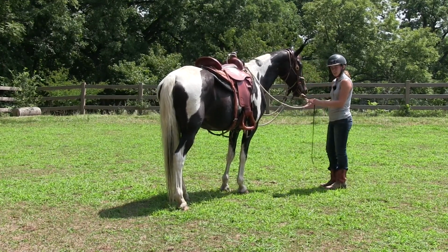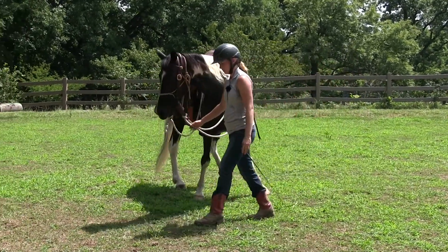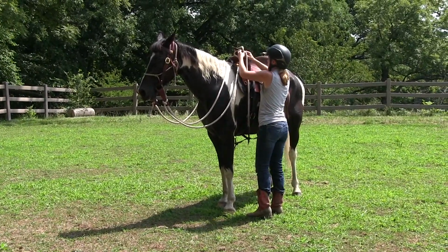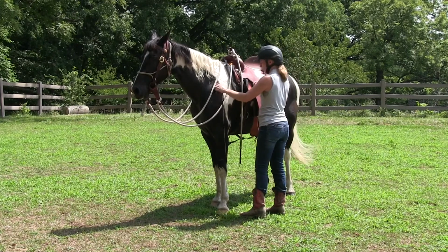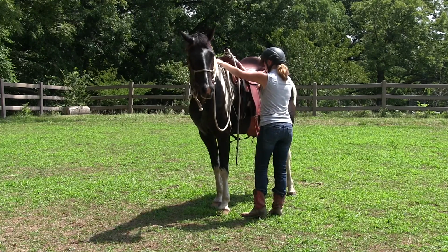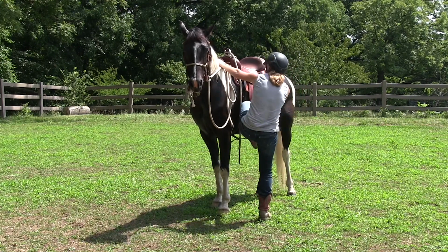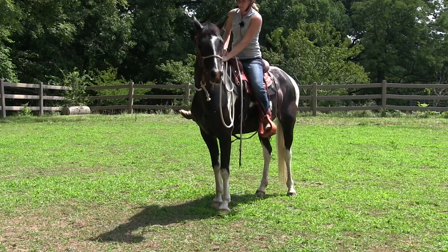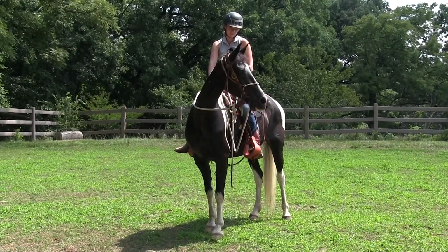So she's a fast learner. That's what I've learned about her, but she can be a little bit skeptical at first. That's okay. That's just something for me to keep in mind when I'm riding her, that she might be a little bit worried about new stuff. I don't think I'm gonna need this crop, so I'm gonna look in her eye. It's around here, see what I got. Yeah. Good girl.